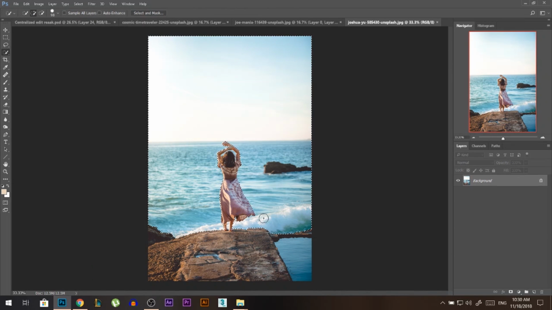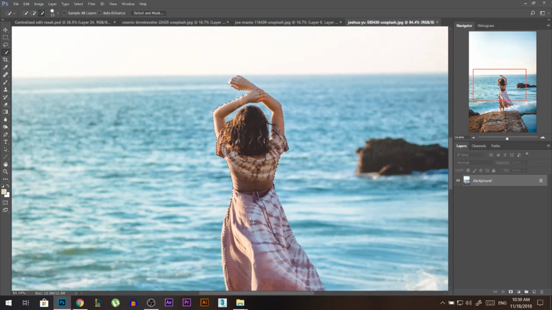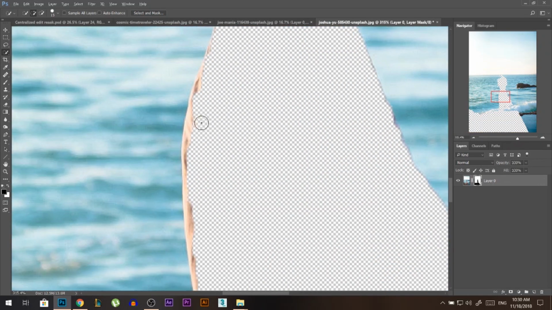Okay, now I'm gonna just quick select, zoom in. With Alt, if wrong parts were selected, I'm just gonna unselect them with Alt. Like that. Let's add a layer mask.